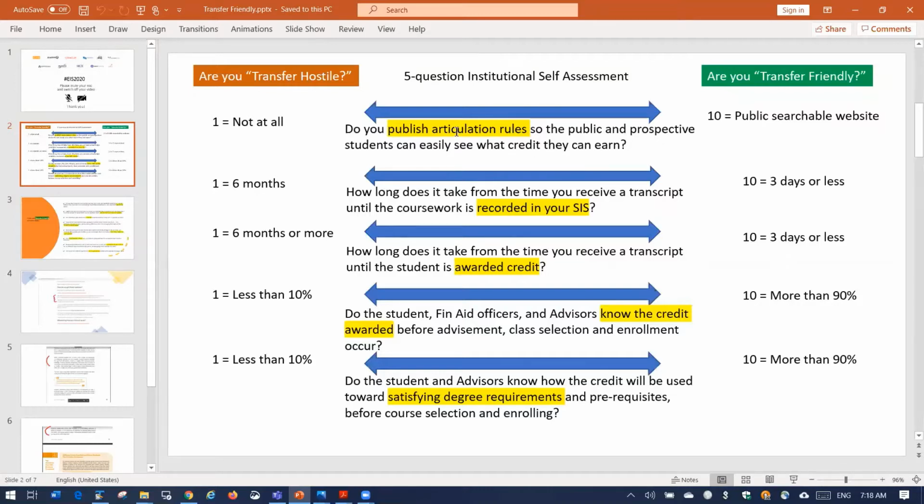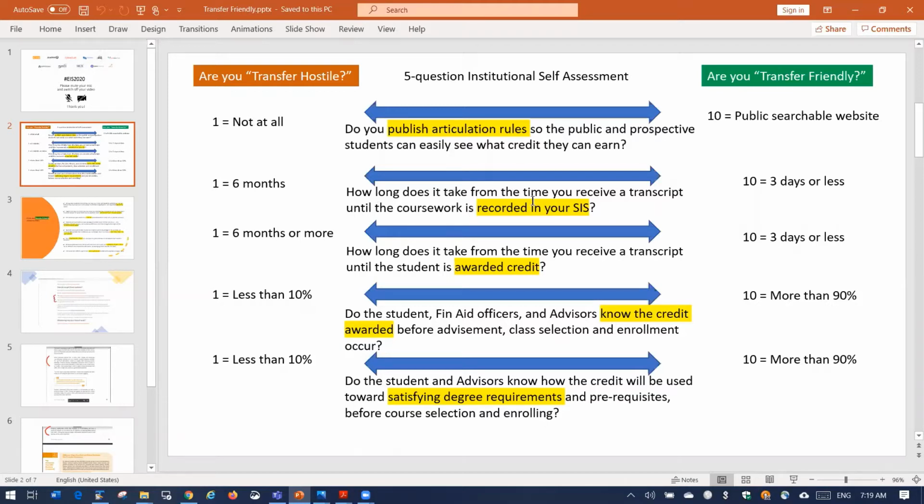The point is that you want to expose your articulation agreements on websites, so that prospective students, whether high school students or adult students who've already taken some coursework, maybe at a community college or test credits, can see what that credit will be worth to them if they enroll at your institution. Very important as they're planning their pathway.